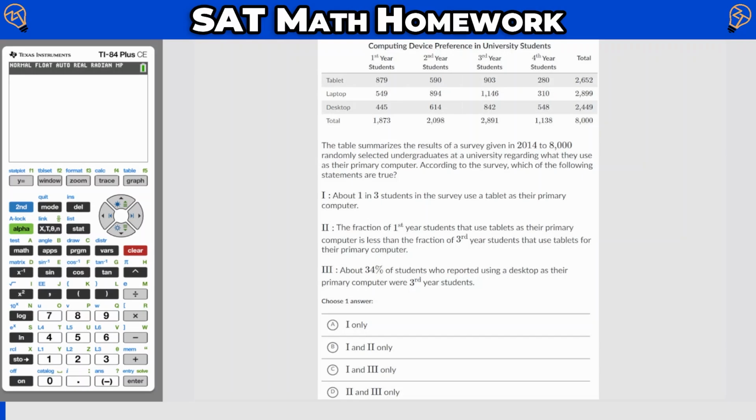So notice my goal is to figure out which of these three is true. And obviously it could be multiple are true, but we can get a little strategic. Let's look at the answer options to figure out which of the three Roman numerals, if we determine if it's true or not, will eliminate the most answer options.